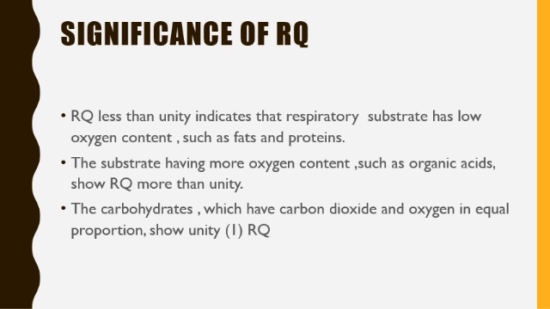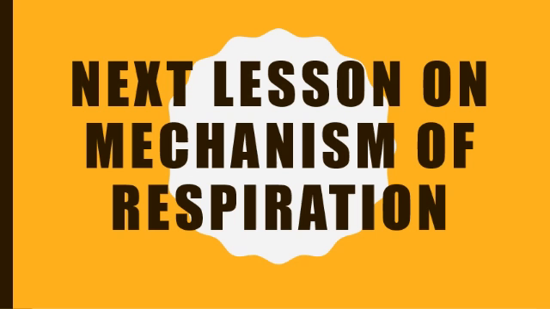So this is again a very important question: what do you mean by respiratory coefficient? You have to give the RQ values of carbohydrates, fats, proteins, anaerobic respiration and organic acids, and these are very important NCERT questions. Our next lesson will be on the mechanism of respiration, in which we will study the aerobic and anaerobic mechanisms in detail.